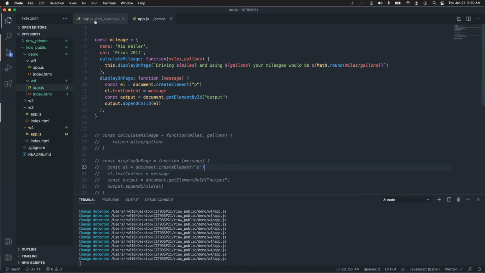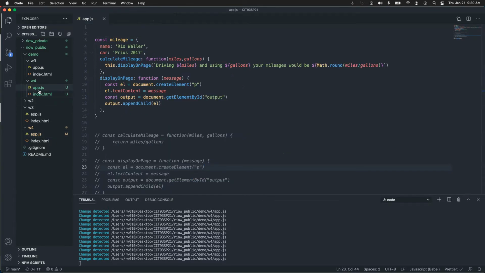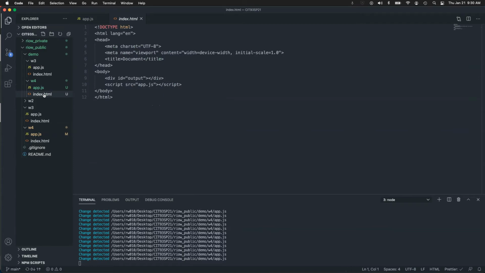Okay, so just to complete here, in your app.js, this is actually a different one. Let me just pull up the one I wrote here. And then the index file, all I did was do a script tag. I put a div. I could put some more content like I did on my actual code for this week that I'll cover in my reply. But just getting used to this idea.